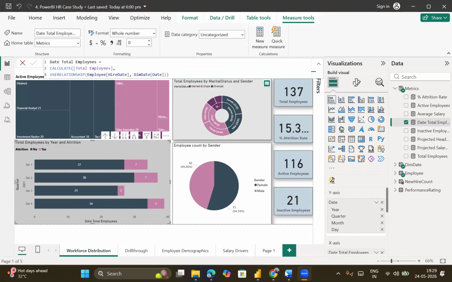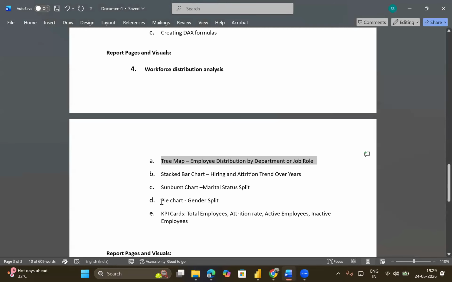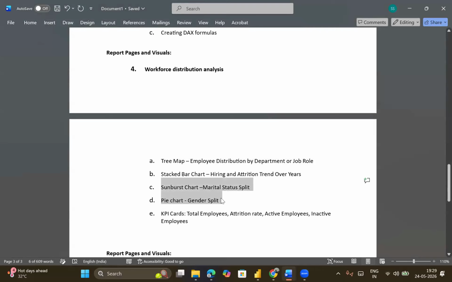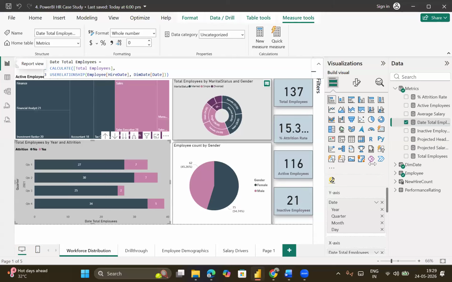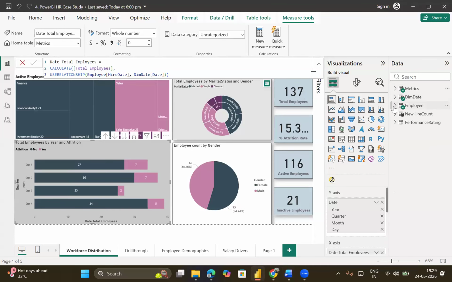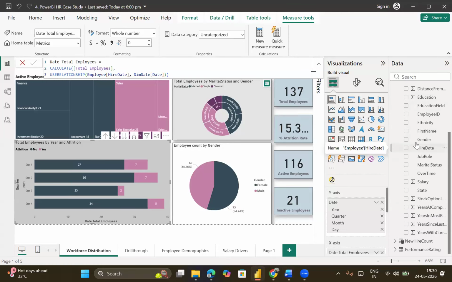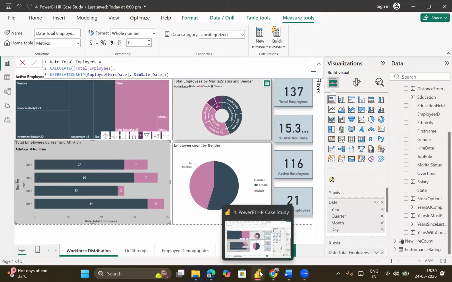the third one is going to be super easy, where you can try to create the pie chart for a gender split. Along with that, guys, you can even try this sunburst chart for marital status split. I think both pieces of information will be in a single place. Inside the employee table itself, we have this gender column, and maybe inside the same table we have the marital status column. So they're just asking you to create two different charts to analyze the status.